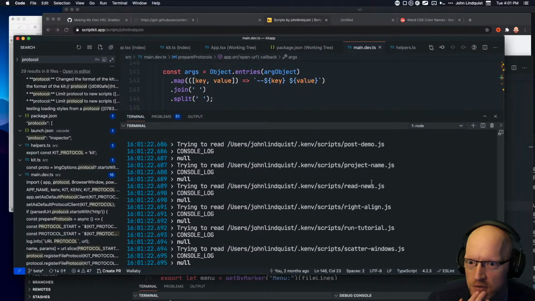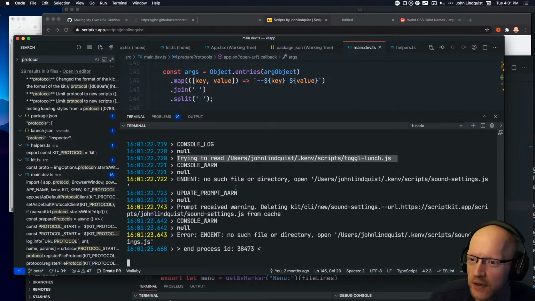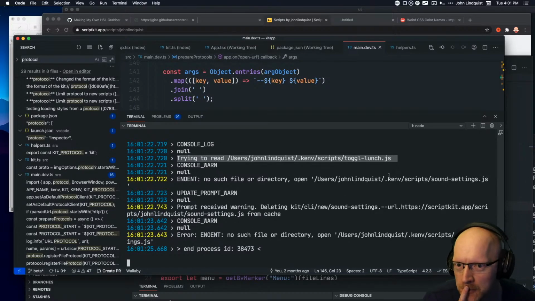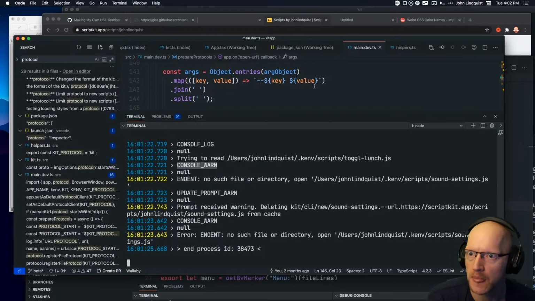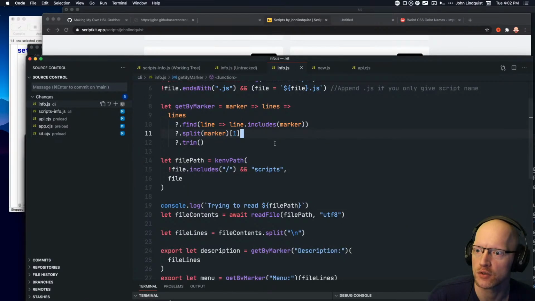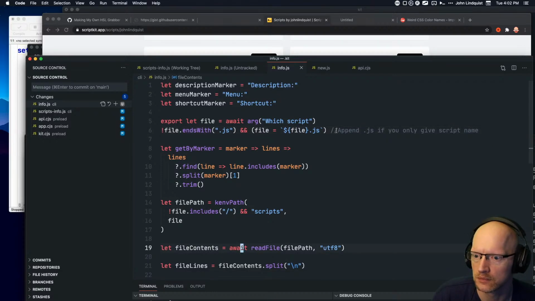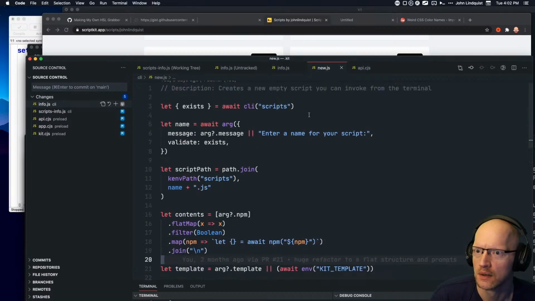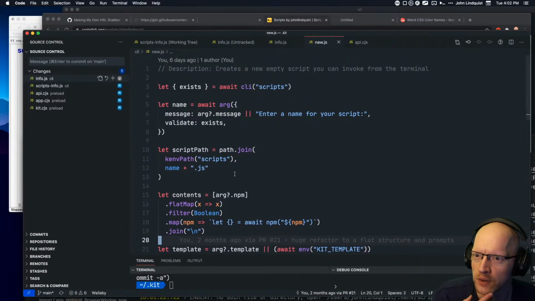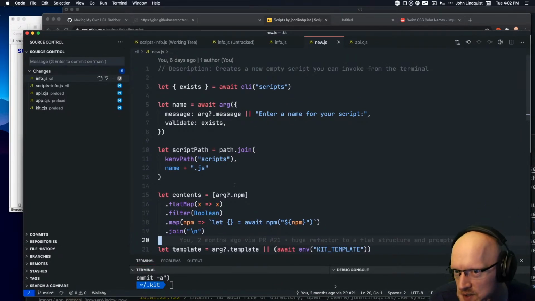Oh yeah, I use this. I forget how often that script is called. No such file or directory, sound settings. Let me just try. I'm guessing it has something to do with checking to see if the script already exists.